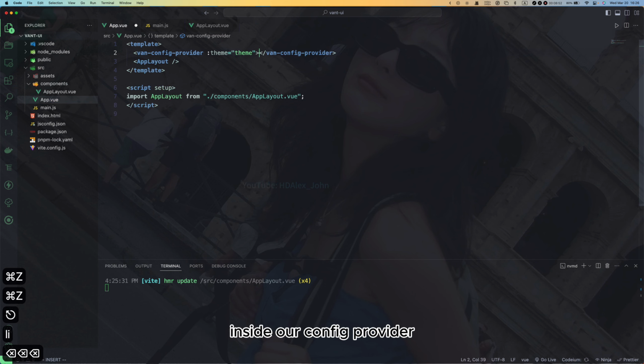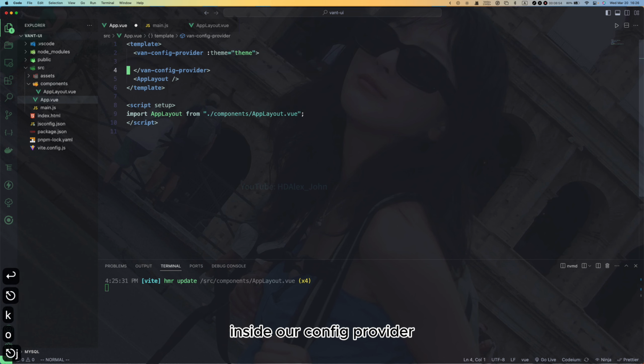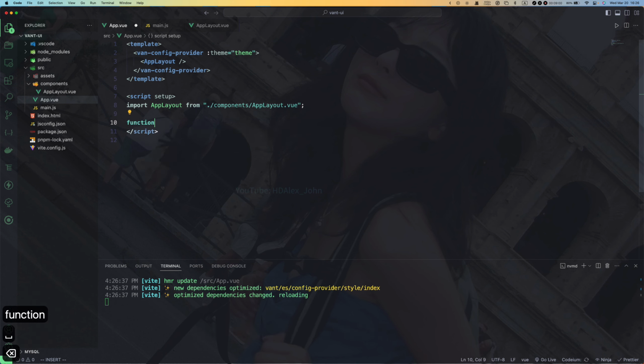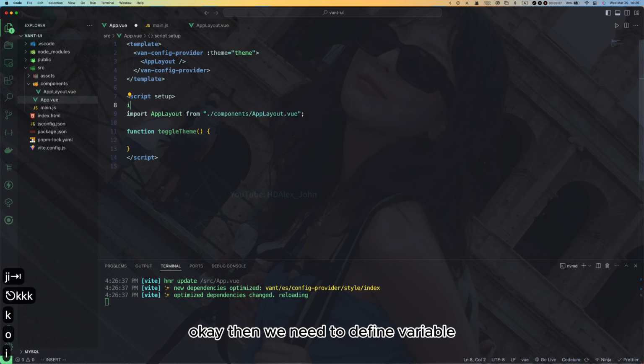In there, we can provide a function, toggle theme. Okay, then we need to define a variable.